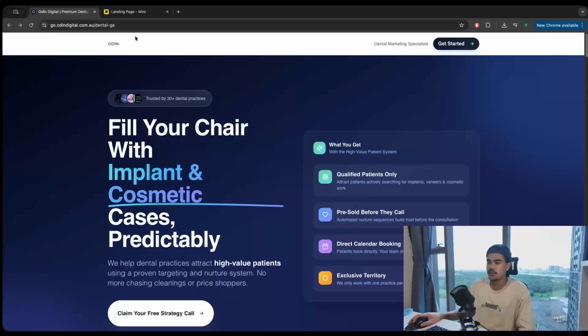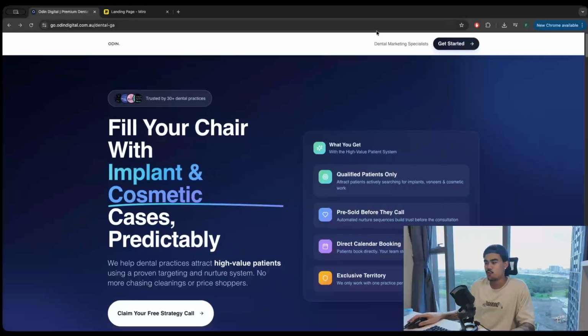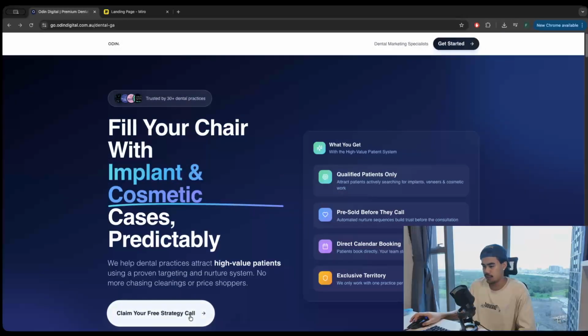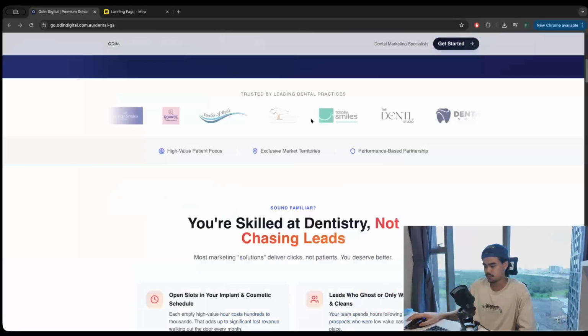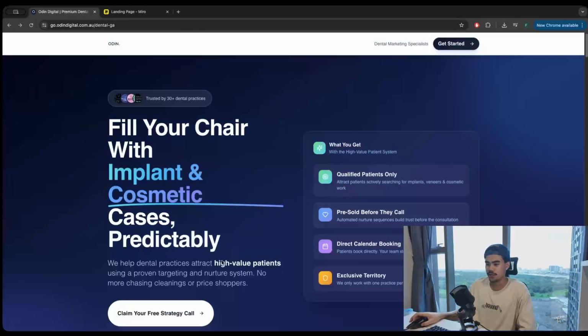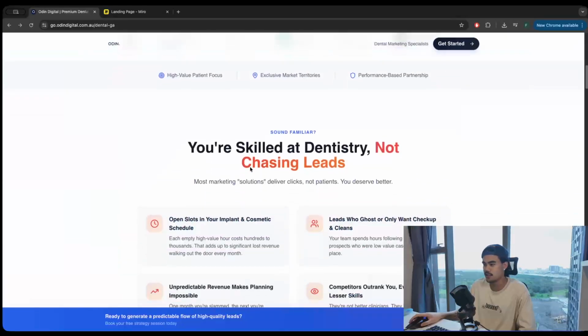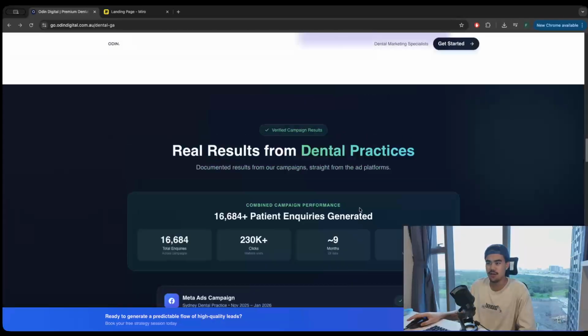So you can see here, like, even though I have my logo at the top, when I click it, nothing happens. We only want people to take one call to action, right? Maybe 2 if you're doing phone call and leads. But for this case, we're just doing 1. As you can see, we can claim the free strategy call. That's my call to action. Get started goes to the exact same page, right? And that's just for scrolling purposes. And so does this. But it all goes to the same page. We don't want anything extra. We don't want people to view the website, nothing like that. It's really, this page has one goal only, and that's just to convert, nothing else, right?